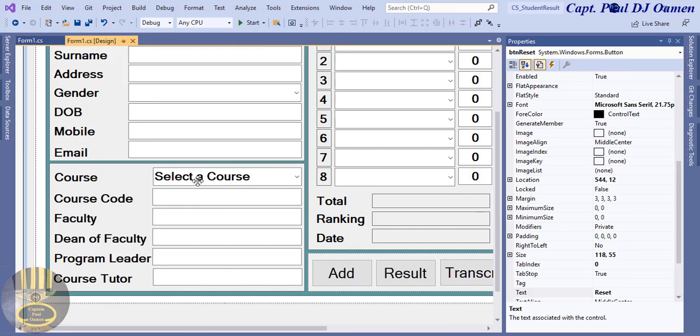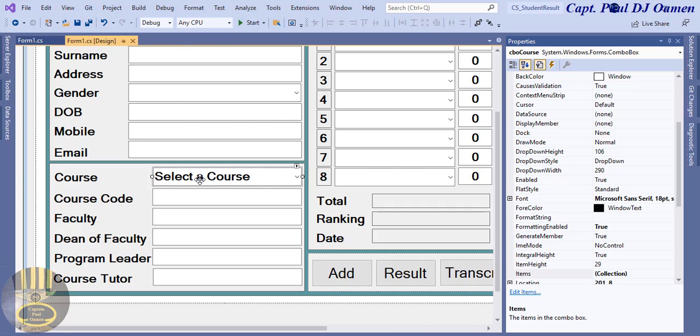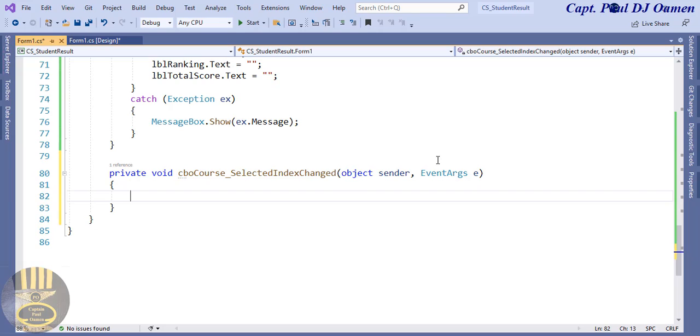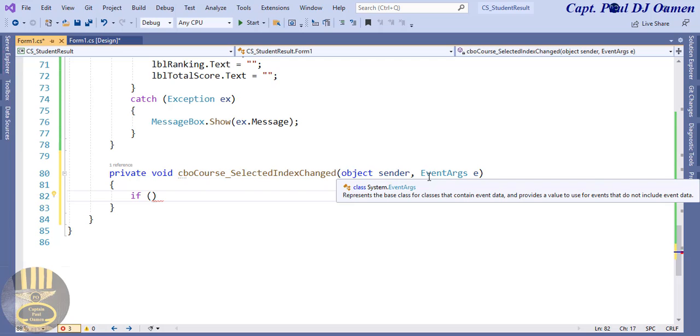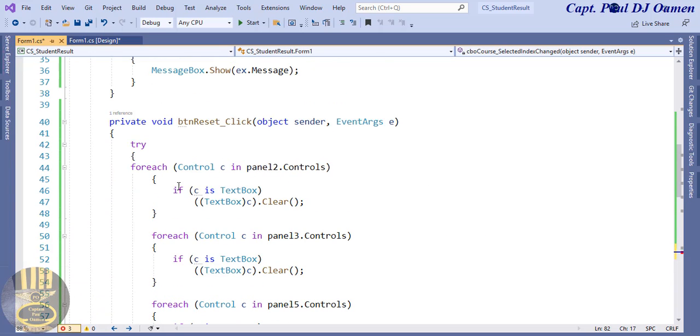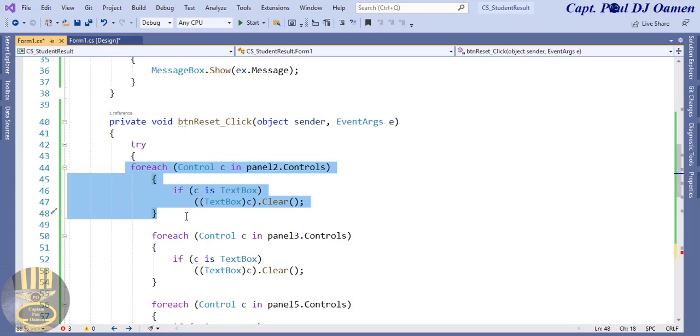Let's double click on this very text box, or combo box I mean. So I'm going to start with an if statement, because that combo box is inside panel number 2, I believe. So if it's empty, every content inside panel number 2, I want it cleared.